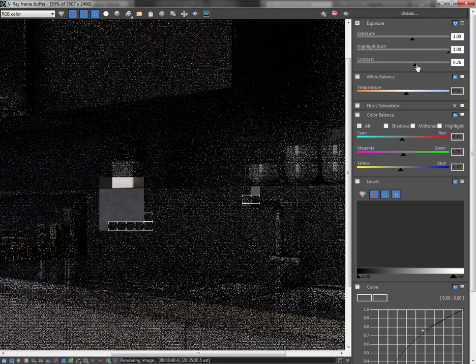You can make it more contrast. You can control white balance or color balance and more. Labels won't be shown here before it's finished.